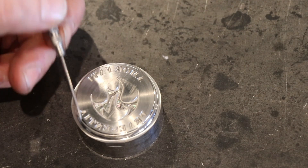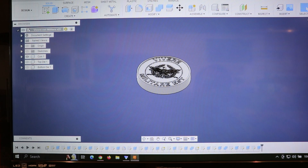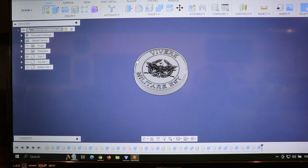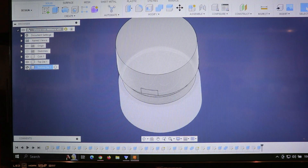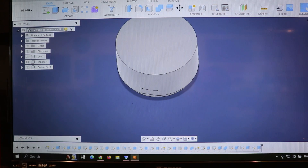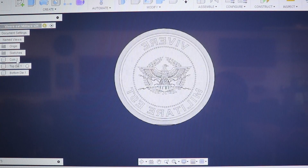Let's go over there and I'll show you what we're working with. I have three assemblies here: a top die, the coin — just a representation of a coin — and the bottom die. How I generally do this is I'll design the coin top and bottom, and then I'll use this combine function to use the coin as a tool to cut into these dies. Here's the top die after combining with the coin that I've programmed.